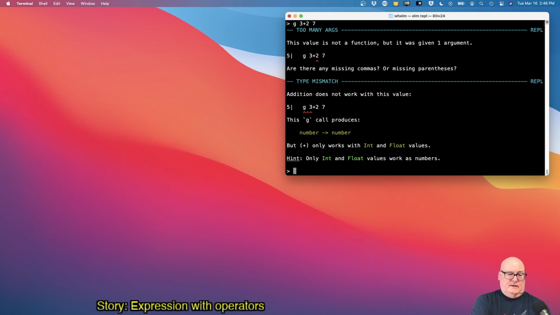Okay, it produces a function that returns a number. So we have this automatic currying thing where when you call a multi-argument function, you can just call the first argument and still get the rest of the function. Okay, so it knows function call has priority over operators. Well, that's interesting.